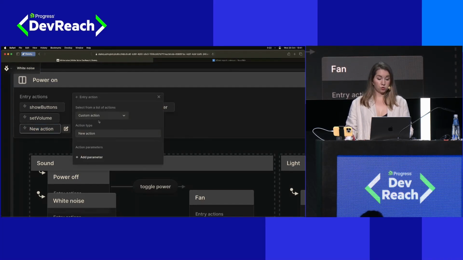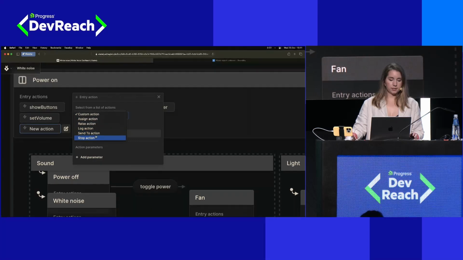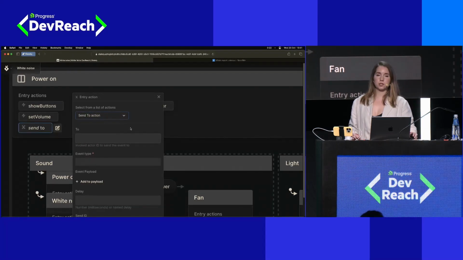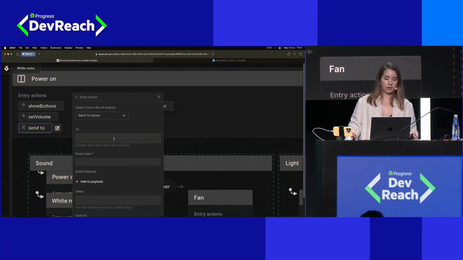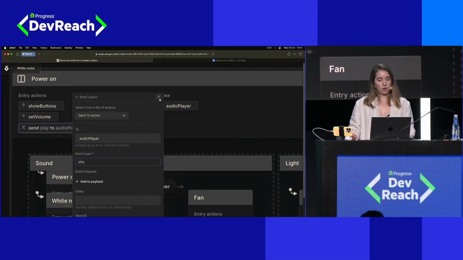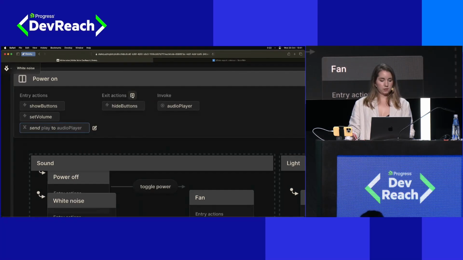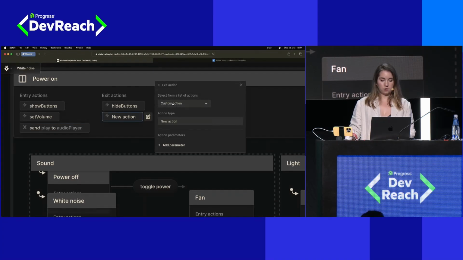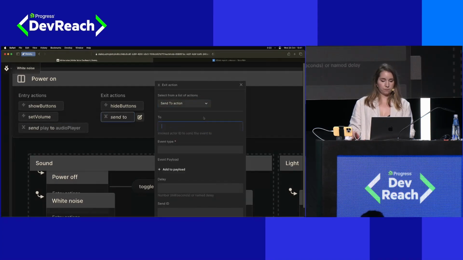Now, this is a very special kind of action, and it is a send to action. This is built into XState, which I will mention a little later. But this is saying I want to send an event to the audio player, and that event type is going to be play. And on exit, I'm going to, again, use a send to action to audio player, and I'm going to send pause.